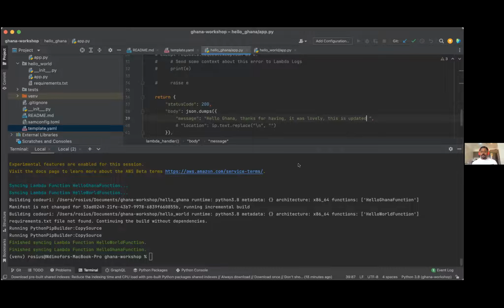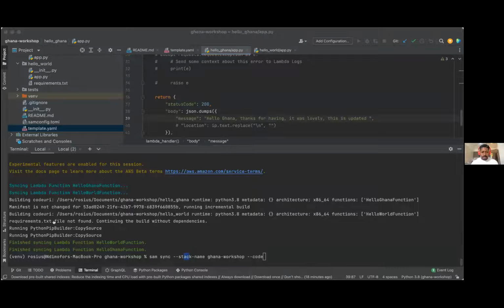When I ran this command, it updated all the functions in my application, but I've made just an update to the Ghana endpoint, and I want just this one. I don't want the hello world endpoint to be updated. So there's actually a command to update just this function.